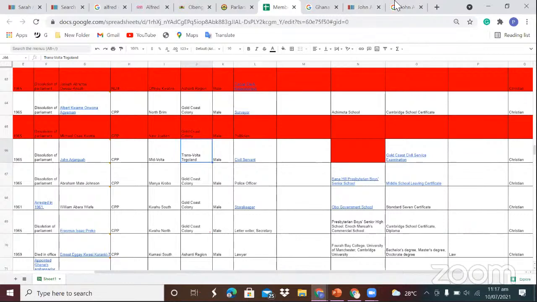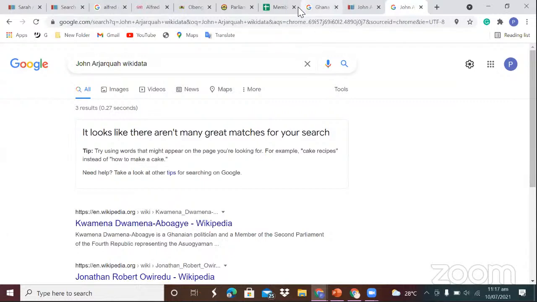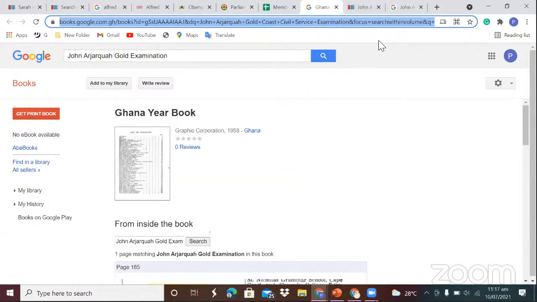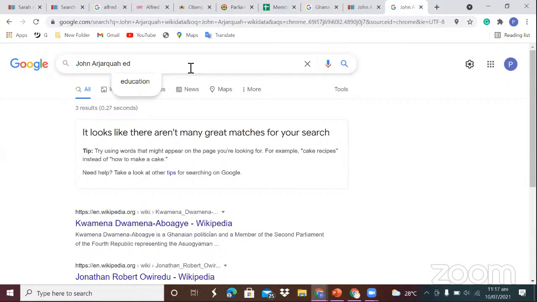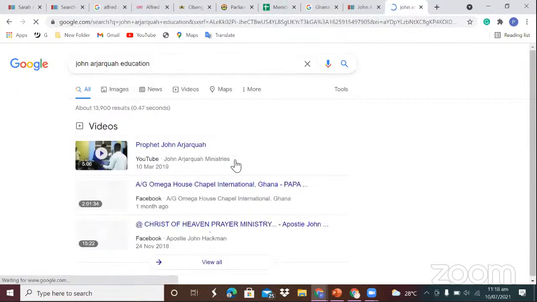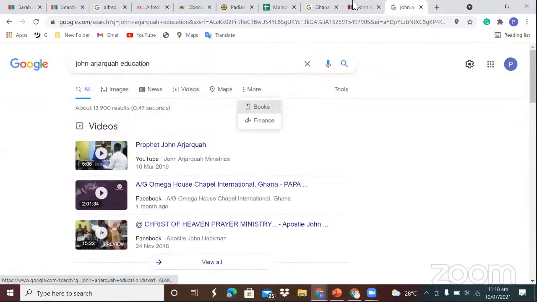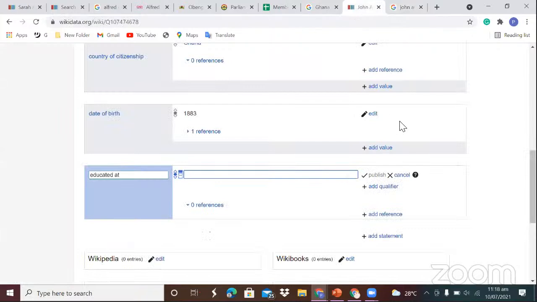Okay. And then it also looks like there isn't any information on the school John attended. He joined the Nigerian Civil Service, served in the political department. So there's not much information on John and where he had his education. But because of time, I am not going to Google to search, but you can actually go to Google and search for these things, maybe John Ejakwa education or something. And it might surprise you that you might get some of this information from Google Books or even from books in libraries. So we would encourage you to research. But because of time, I am going to take the educated at section out. So in case you add anything to Wikidata and you realize that you didn't find information for that thing, you just click on cancel just beside the publish and it will take it off.